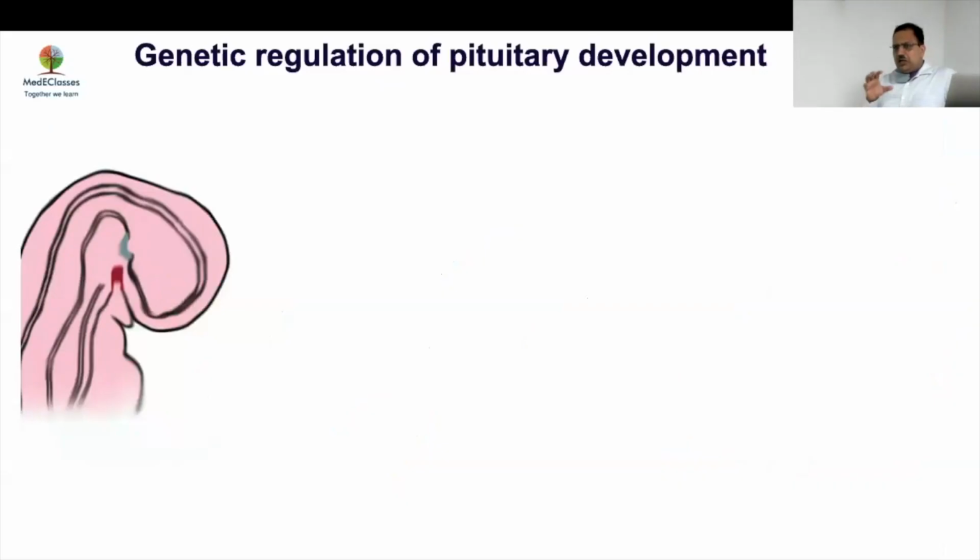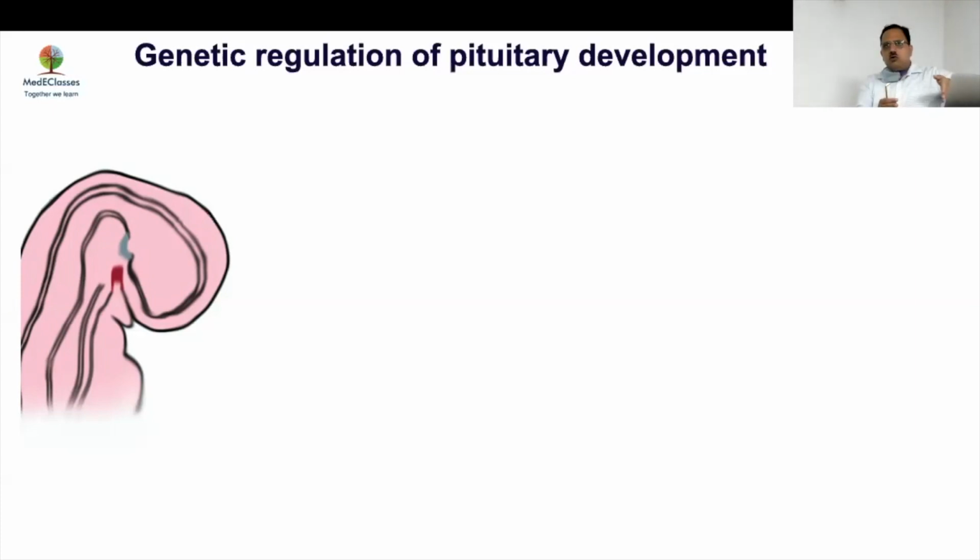Understanding of genetic regulation of this is extremely important, and there's a lot of information which is now coming up in that regard. If you talk about genes which cause hypothalamic pituitary involvement, there are three sequential areas in which they develop. In the beginning, we have genes which regulate the organogenesis of how the hypothalamus and pituitary come into the picture. They will also affect cranial development, eye development, ear development, the development of the face, and the development of the spine. So they will have multiple effects.